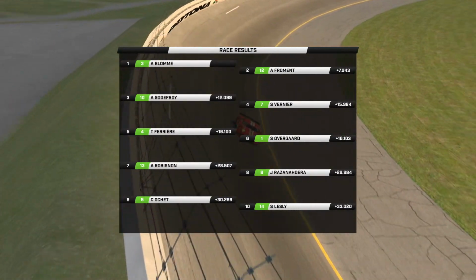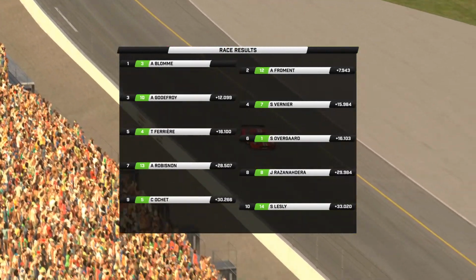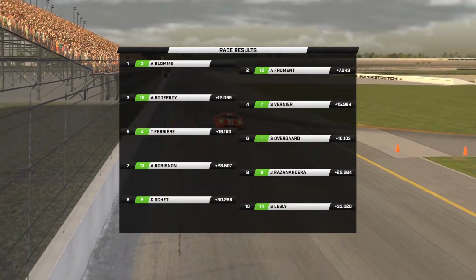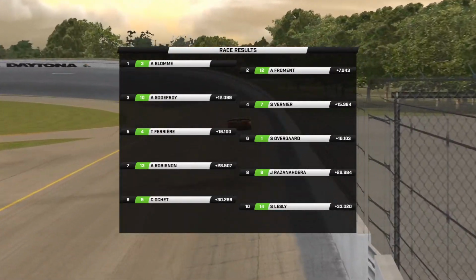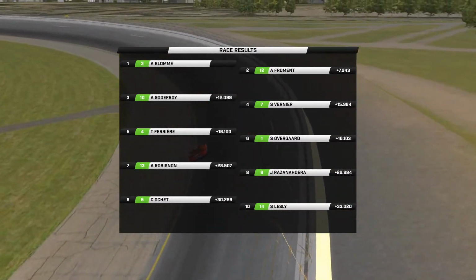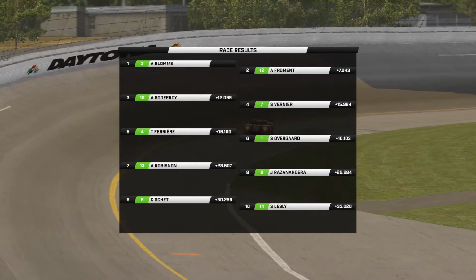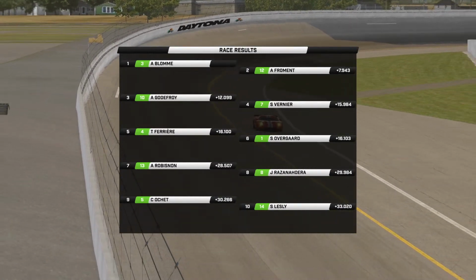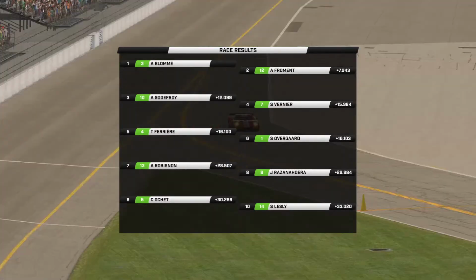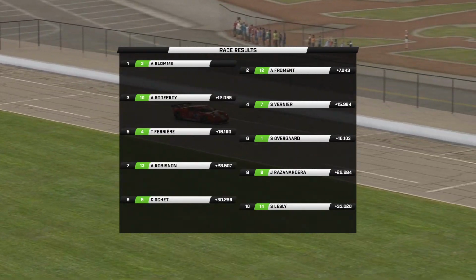And while we're at it, we might as well go through the rest of the results then. So I will start this time. Emerick Blom wins the race after 18 laps. He held a very comfortable lead from the start. Fremont was 8 seconds down the road and really put the pedal to the metal. Godefroy was 12 seconds down the road. Vernier, after sitting nice and cool, crisp and clean, managed to pick up the positions that came about to him after Overgaard and Blom had that incident going into turn 1, and of course, the few other incidents that were dotted around. Ferrier with a 16.1 flat. Overgaard 0.003 of a second behind him. That was such a close race to the end.